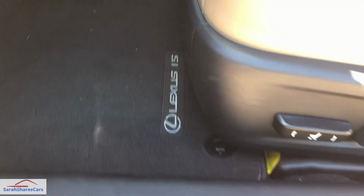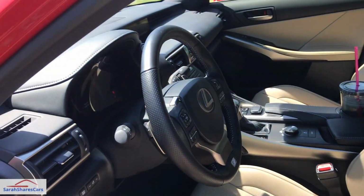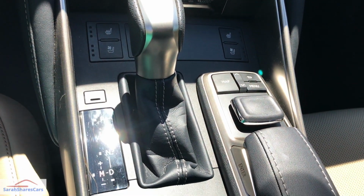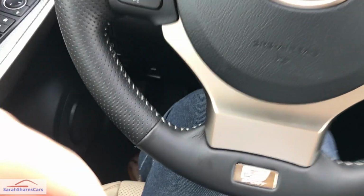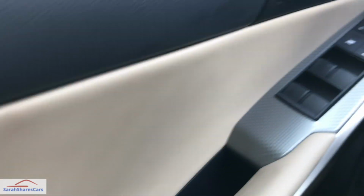You can see all the buttons. We have Lexus on the door sill, IS on the floor mat. You can see the seat controls too. Relatively basic, especially for a car of this caliber. I wish they had a little bit more that you can get into, but it's nice. You see the clock. Really not too shabby for a starter Lexus. Here is the basic Lexus steering wheel, pretty much the same across the board. It does have the little F Sport badging there, since it is the F Sport. We have some nice carbon fiber in the door, really nice. I love the tan and black combo interior.